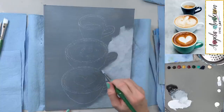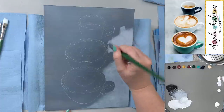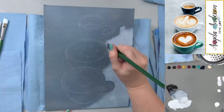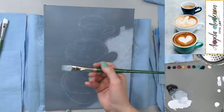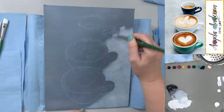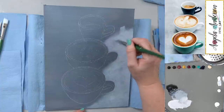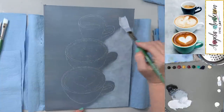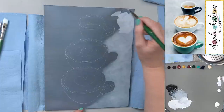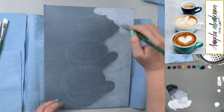So I'm just getting it to where I have very little paint on my brush and then pulling that in towards those dark areas. It looks like I have a lot of paint on here, but the actual part that I'm painting with doesn't, it's not touching that thick paint. If I wanted to get to the thick paint, I could really press down, and there's lots of paint still in there, so I can do this part up here with that. There was more in there than I thought.